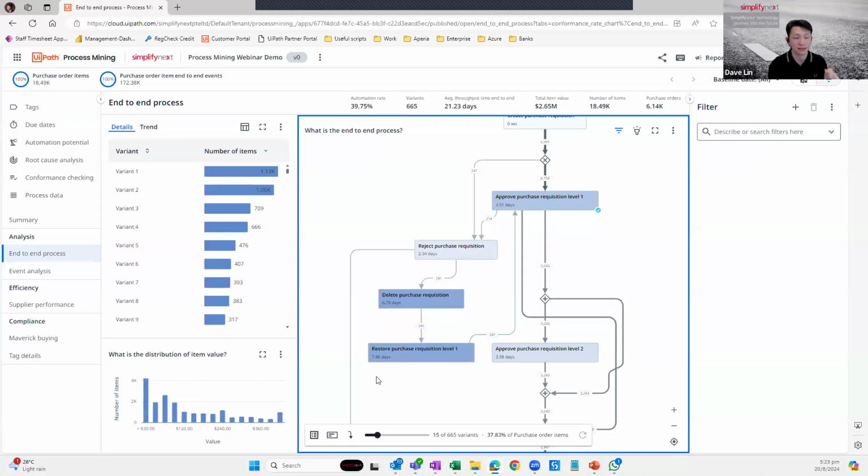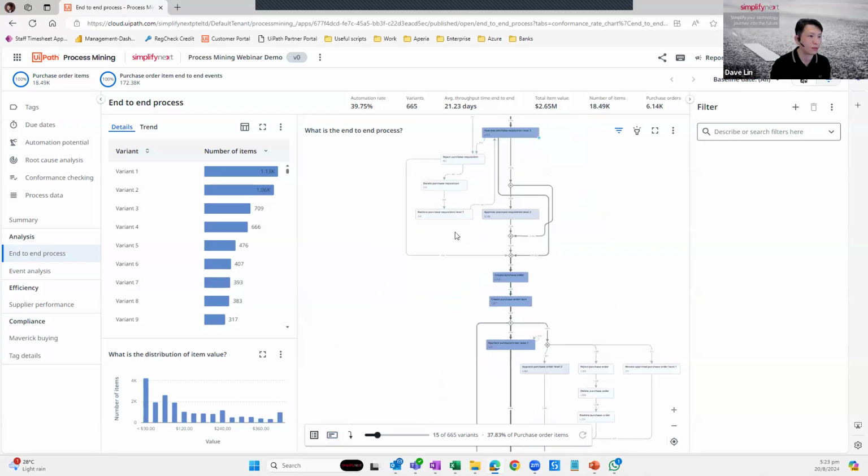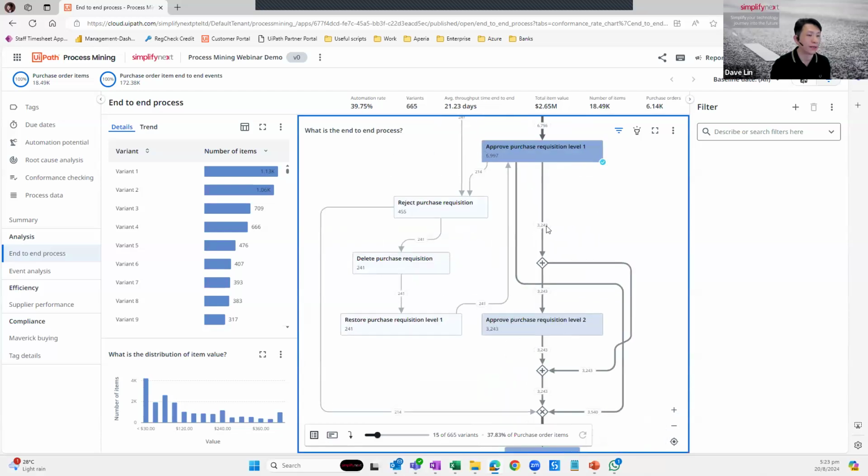And just by looking at these numbers, it tells me that actually there's a lot of delay whenever the purchase requisition record was edited, deleted, or updated. And if we toggle this back in terms of volume, we know for sure, all right, out of the 6,000 over purchase requisition records that were created, 455 were deleted, and ultimately 241 of these records actually were restored.